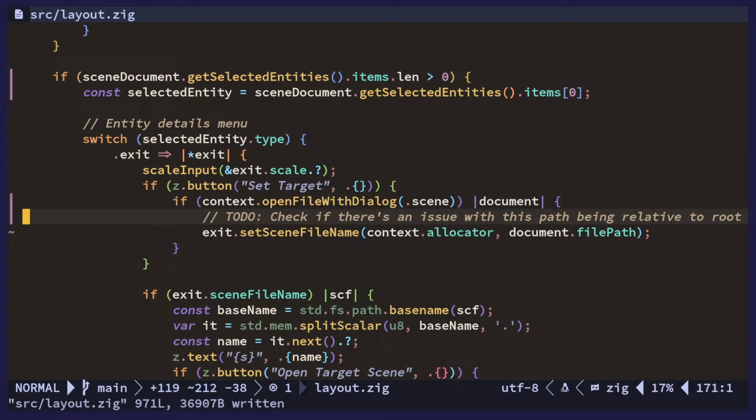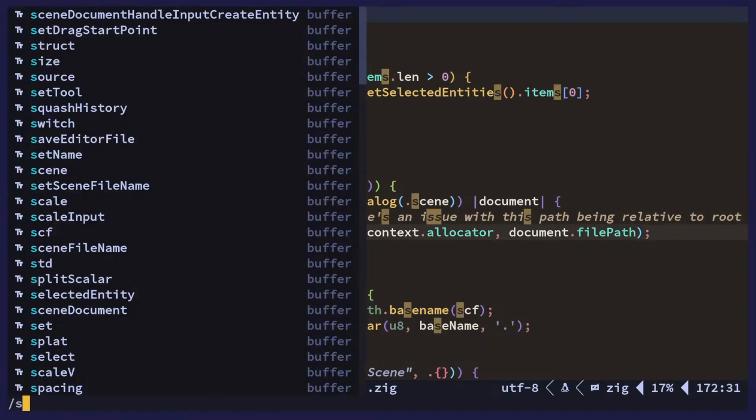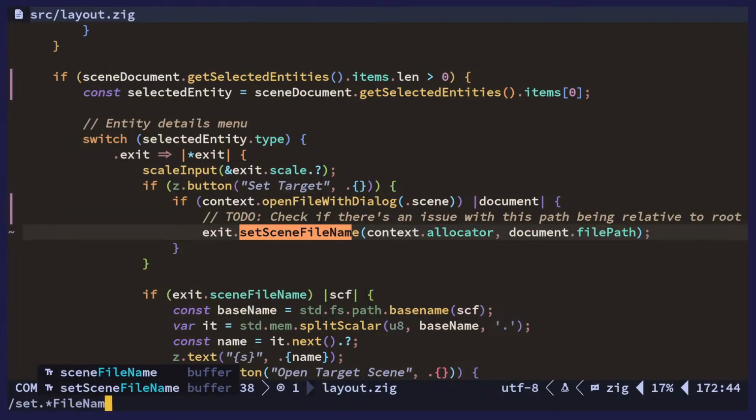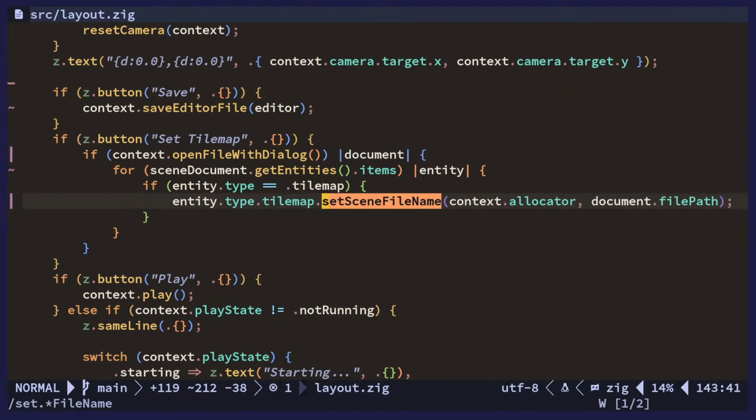And I'm going to do the same thing for this. Wait, set scene file.